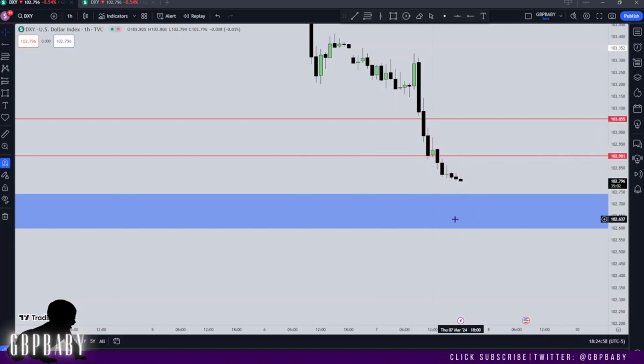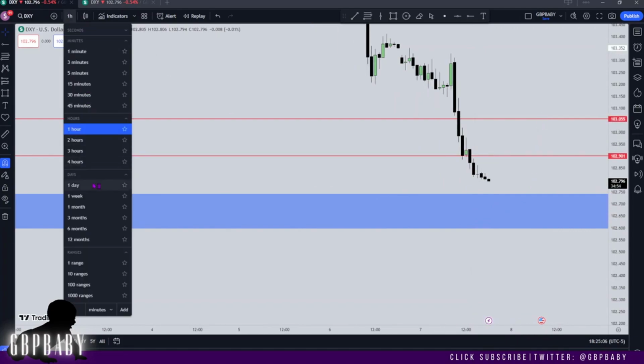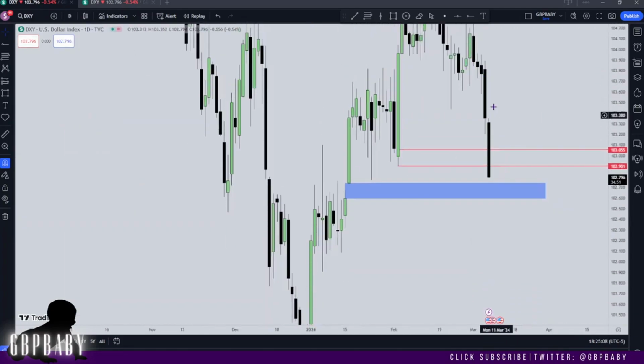So yeah, I'm just watching to see what happens when we get to this imbalance. Are we going to fill it? If we do fill it, I wouldn't be surprised if we saw some kind of retracement off of it to trade higher. The reason for that is because we've been bearish all week. So right from Monday, Tuesday, Wednesday, Thursday, we've been bearish, right? So if, say, price does continue through this level, the next target will be these lows more than likely, in this imbalance right here.